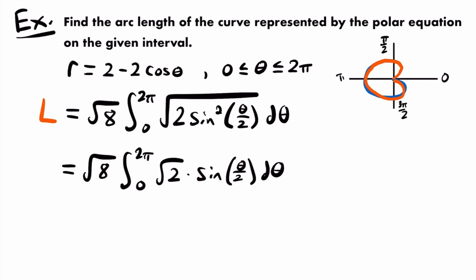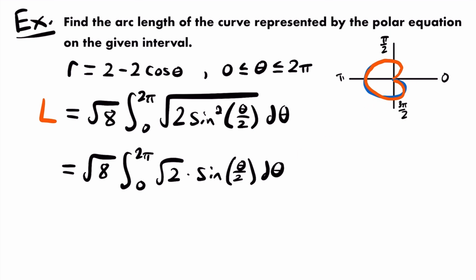All right, now one thing I want to mention before we move on to our next step is that when you take the square root of a function like sine squared of theta divided by 2 in these problems, you need to make sure that the square root of that function, which in this case is sine of theta divided by 2, is positive for the angles of theta that you are integrating between. Because if it's not positive, in this case between 0 and 2 pi, then your arc length calculation will be incorrect. Typically what will happen is you'll end up with an arc length of 0, which clearly is not the arc length of your curve.